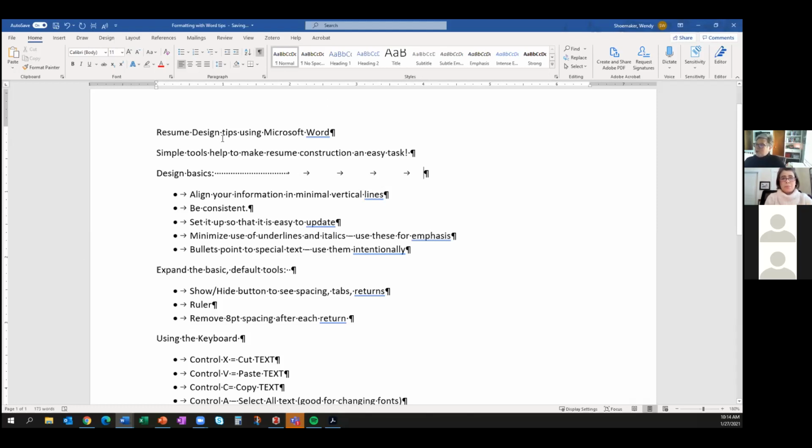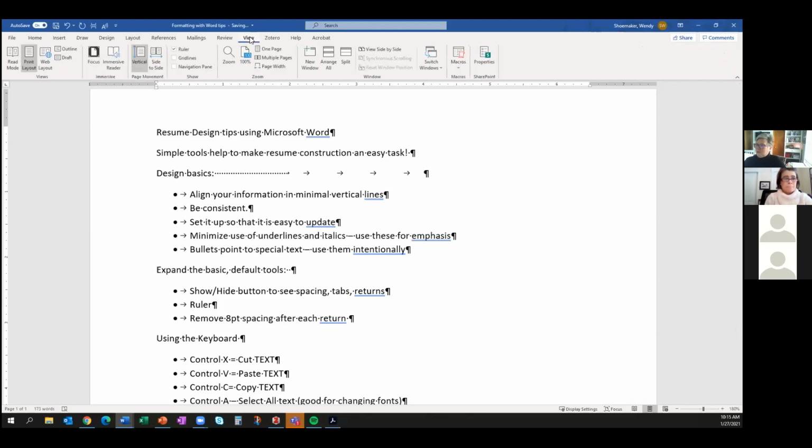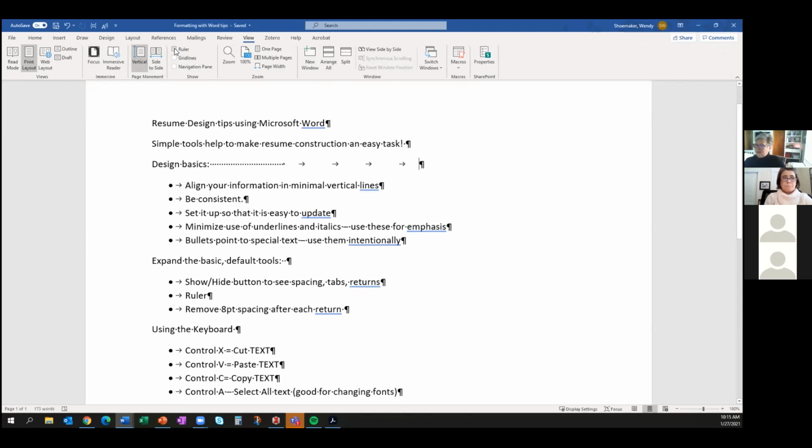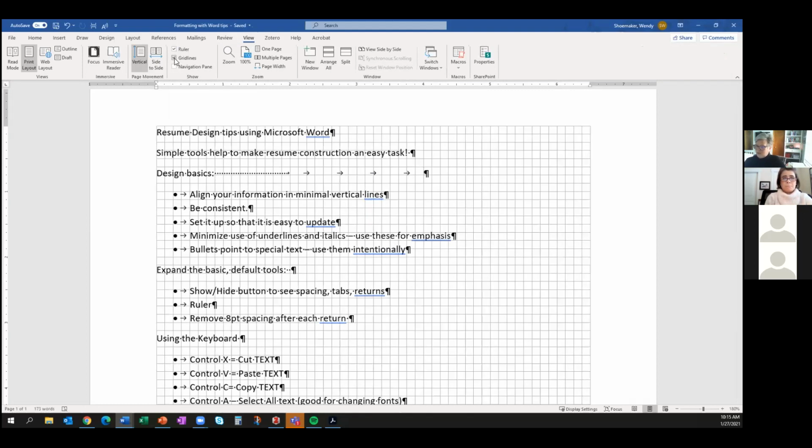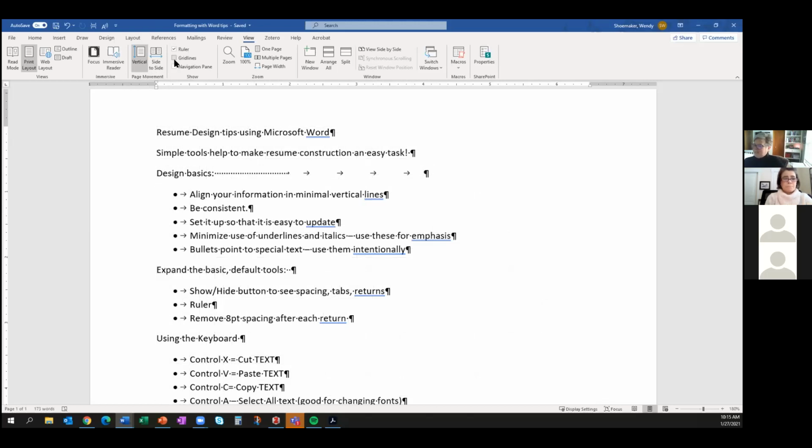The other thing is you're going to want to turn on your ruler. Okay, so let's look at, say I just clicked on view and see how I have ruler selected. Typically, the default versions of Word don't have that on. So this is what, you don't have that. So I'm going to turn it on. Okay. If you're really concerned about vertical grid lines, you can turn those on and off. I don't really use them for the majority of my work, but if I'm like, wait a minute, is that aligned? I'll turn on the grid line so I don't have to second guess myself. Okay.